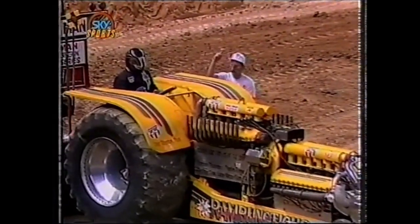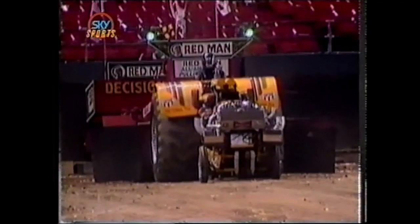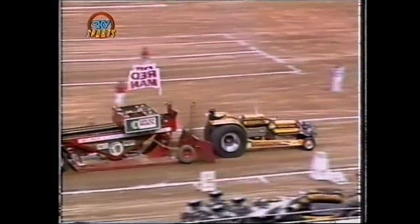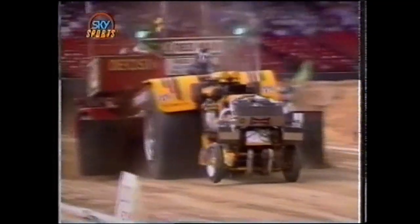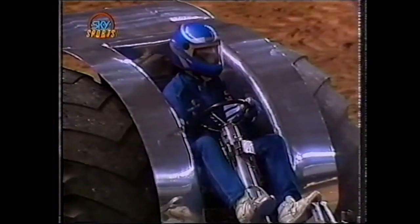The big tractors are ready to go, and we start with the Allison aircraft engine-powered new and improved Rambunctious. This is Milt Bergman from Fort Recovery, Ohio, to put down the first pull of the day on Supertrax. A little past the 250 mark, but not a full pull. Let's look at it again on the replay as Milt Bergman puts down a good shot of 263.49. 263.49. That is the distance to beat from Milt Bergman and the new and improved Rambunctious.